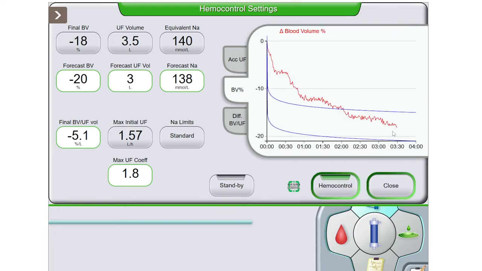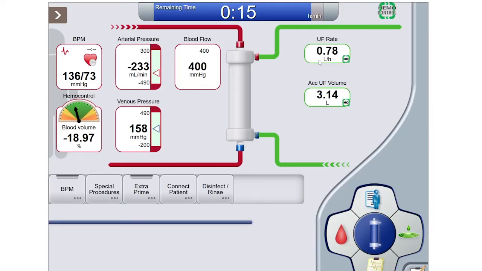Again, it lowers our parameters so that our blood volume is more like smack dab in the middle of our parameters, giving the machine a little bit more room to move. So it's not giving a ton of breaks right now. It's not bolusing sodium because it's in the middle. So you can watch the blood volume fluctuate, and we're in our last 15 minutes.